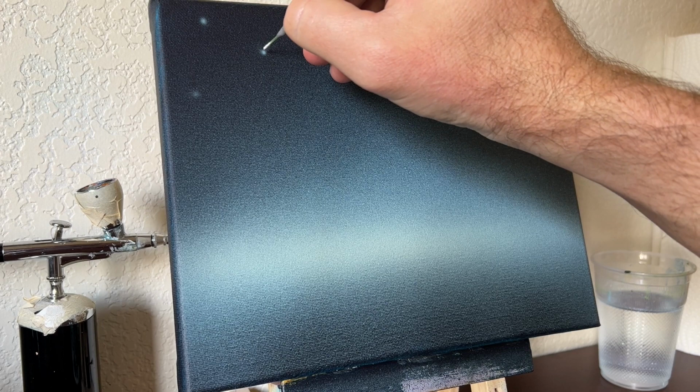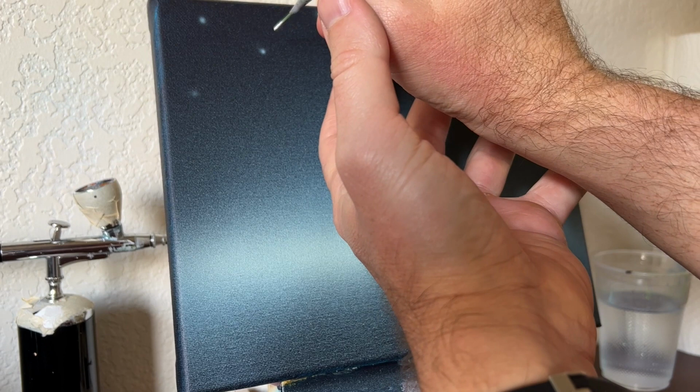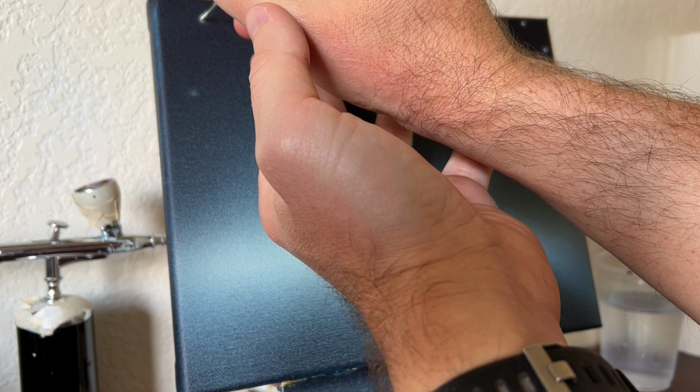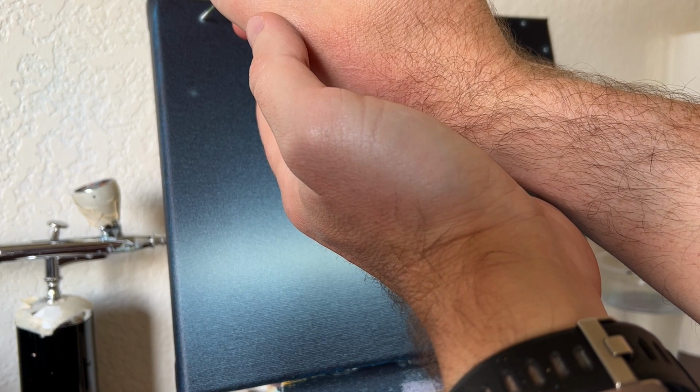Just try to come straight down in those glow spots, barely touch it. If you come at an angle, you may get ovals and lines, and it won't quite throw everything off a little bit. So if you just have a tiny perfect circle right dead center, it'll look better. So just try to be steady with that.